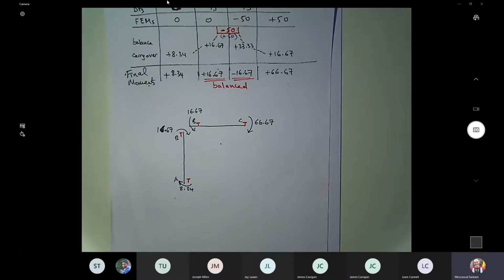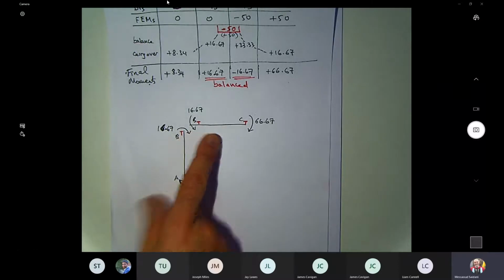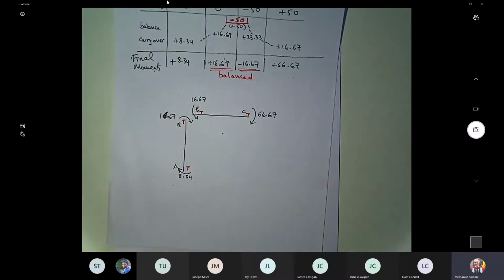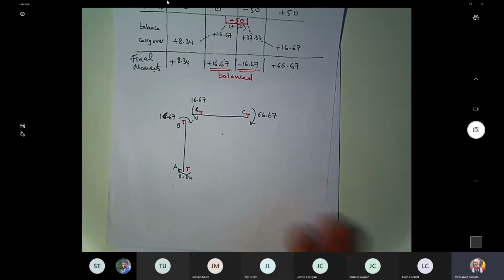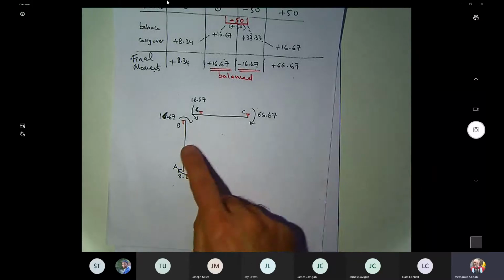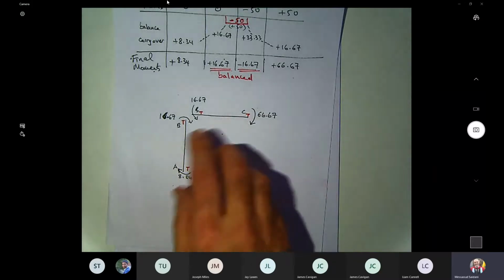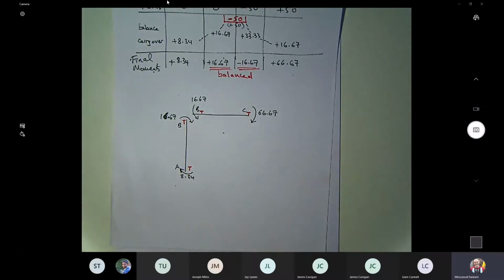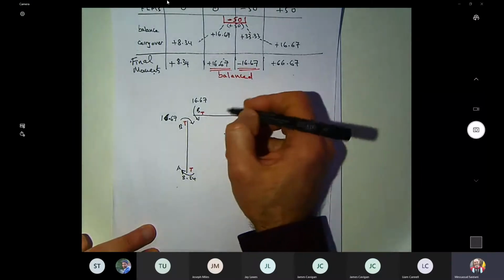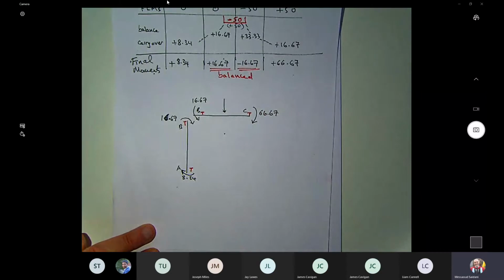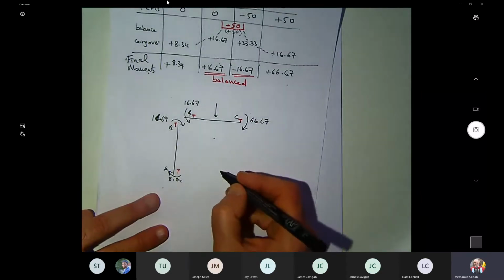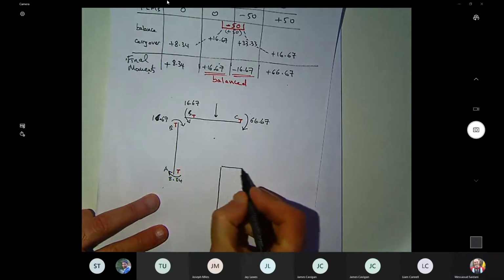You draw your bending moment correctly, because if you don't follow this, you will have your bending moment diagram all over the place. You have this plotted maybe on this side and this on this side, and it doesn't look right at all. You have to follow a convention that you apply consistently, to make sure you have the correct bending moment. Don't forget that we have a point load there in the middle. So now I can do it here in this diagram, next to it.